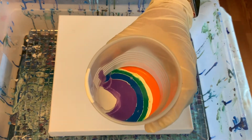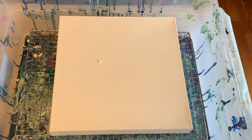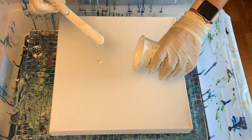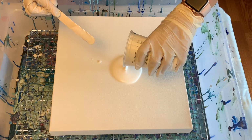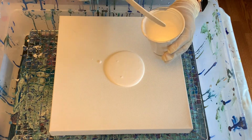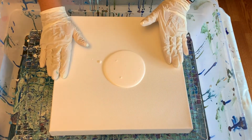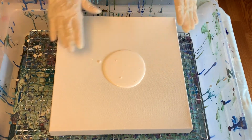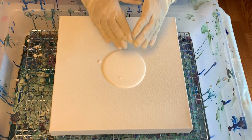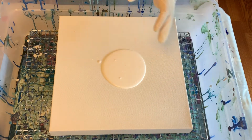Look how pretty that is in the cup. All right. Now I'm going to put a layer of white down on my canvas so that my tree ring can flow. And this is also some of the DecoArts mixed with the satin enamels mixed with the acrylics white flow. So I'm just going to spread this out, and this will give my paint something to flow over, and hopefully that'll help me keep my rings intact.